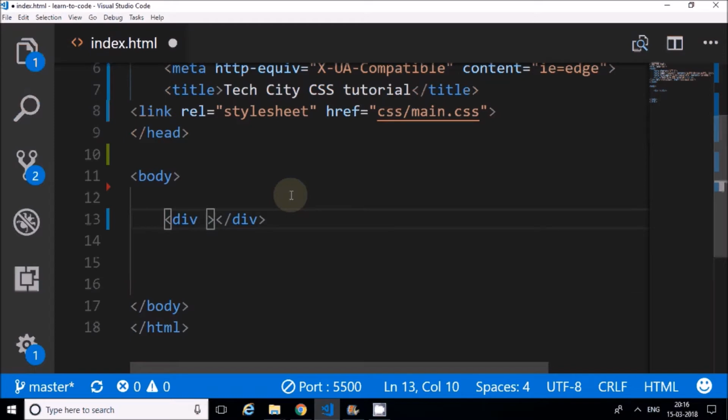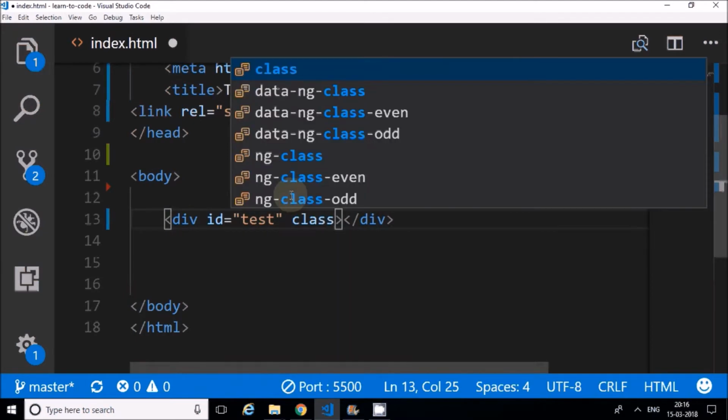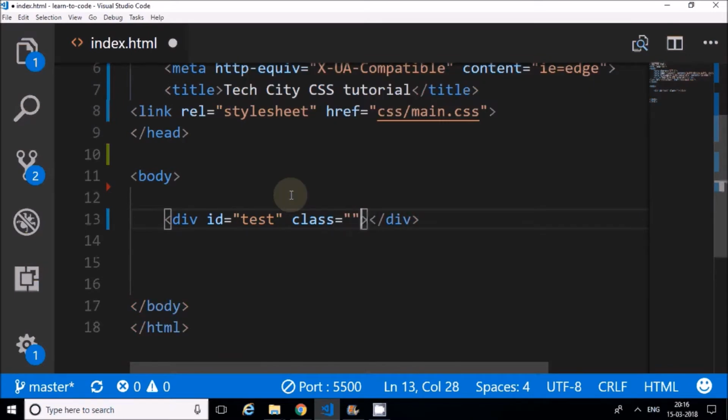In the previous tutorial, I did discuss attributes in elements, like the element ID. If you want to give an ID, test, this is the ID, and I also discussed the class. With this class, I will call it test-group.